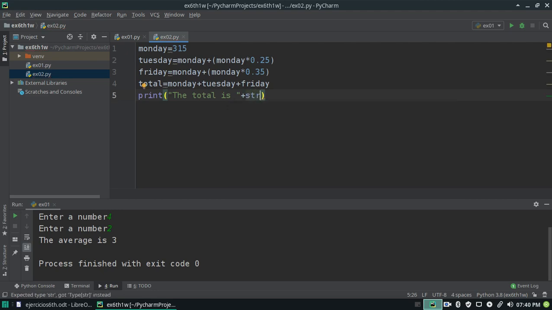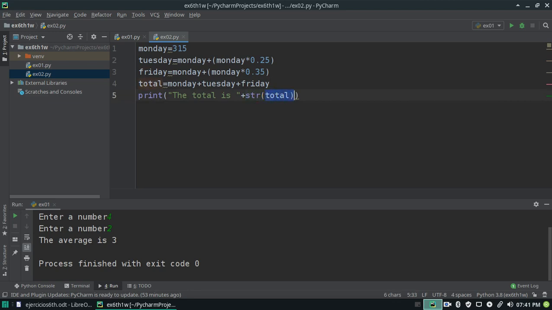We already know that we need to convert this to a str because the total is a number, and this little guy over here is a string. So to join the number with the string, we need to convert the total to a string, and that we do by calling str.